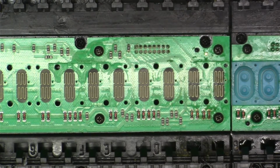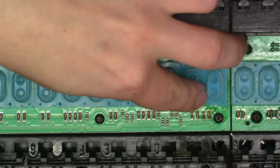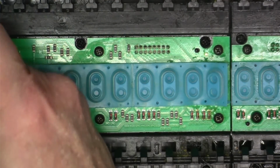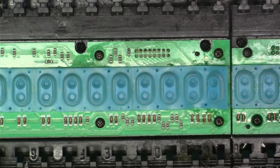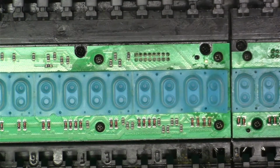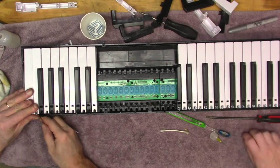Yeah, we're going to have to pull all of these, which I didn't want to do because every one you take off increases the chance of breaking one. Which will remind the audience that there were only two keys that were broken when we started. Okay, so we couldn't get this in, so we're just pulling the rest of the keys out.